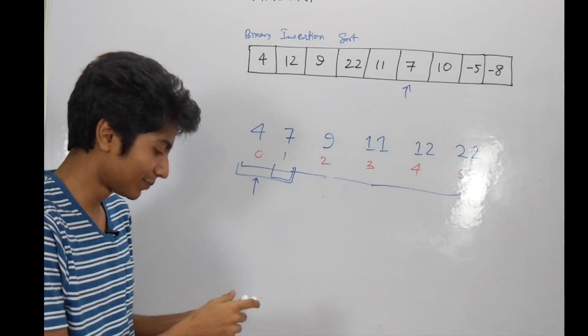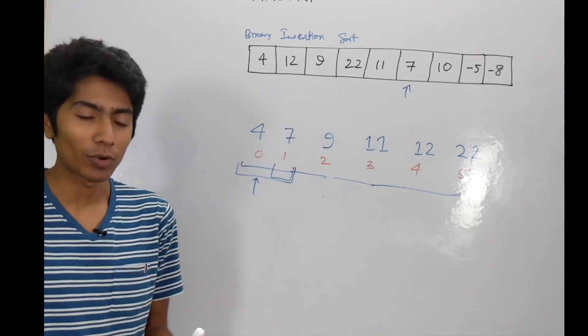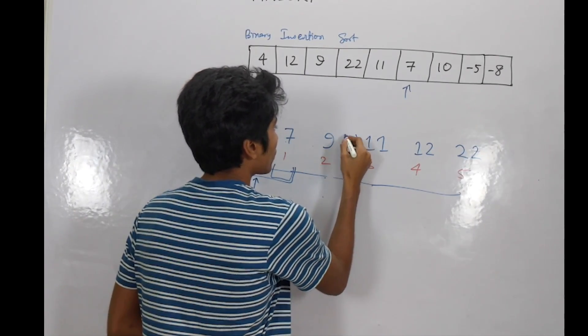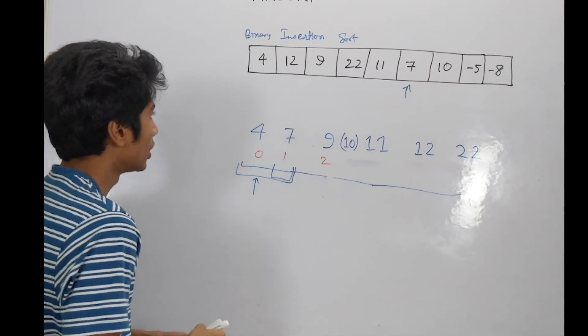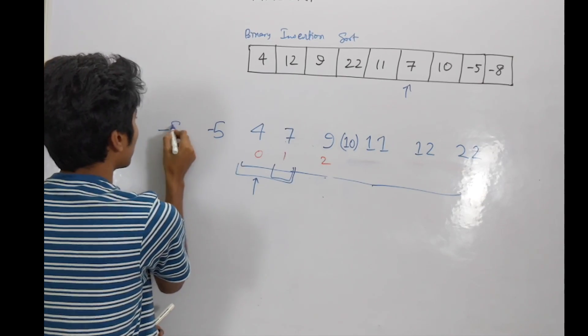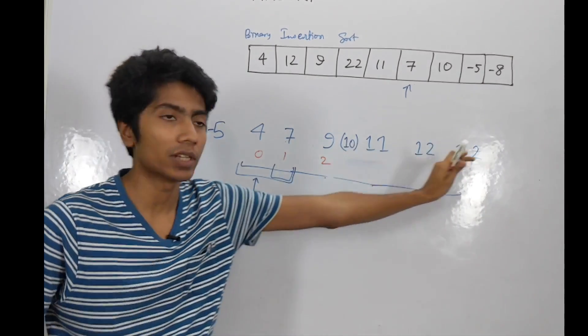10 is going to come in. Doing a binary search is going to give us the indexes, but I'm going to simplify by saying that 10 is coming in here and we're going to have minus 5 and minus 8 also come in. They'll be coming in using binary search at minus 5 and minus 8 over here. We're going to push all elements back. And at 10, we're going to push these elements to the right.